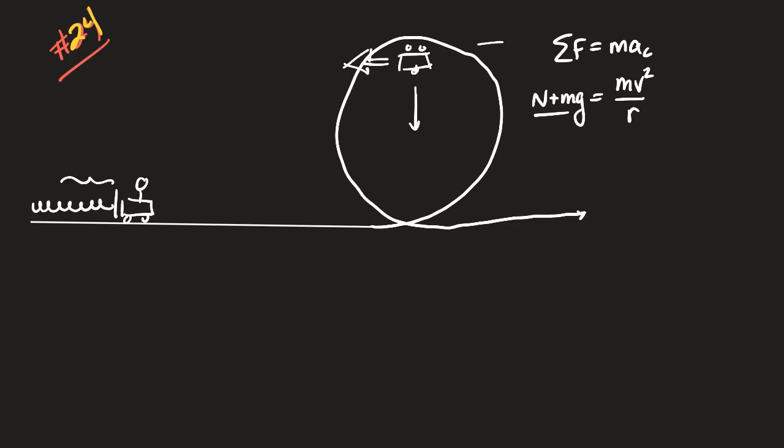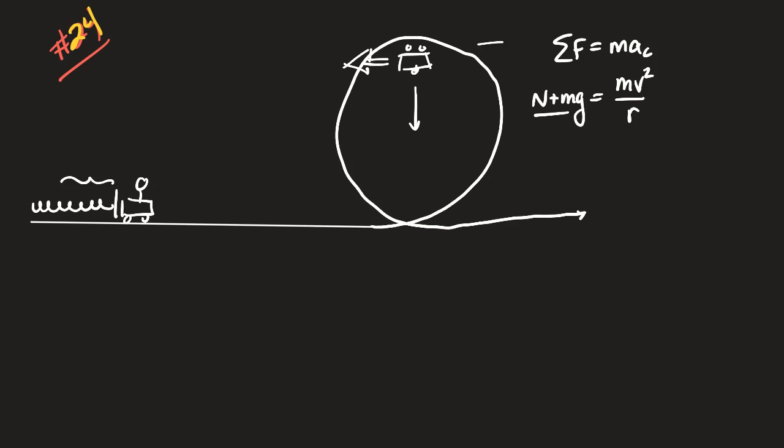Now, every time I talk about this, students nod and say, yeah, that makes sense. But then when they're asked to talk about it, they balk at it and get all clammy and stop talking. But pay very close attention and you will understand. The left side is what is acting on the cars. The right side is how fast they're traveling, and it determines how much force is necessary to make the turn.